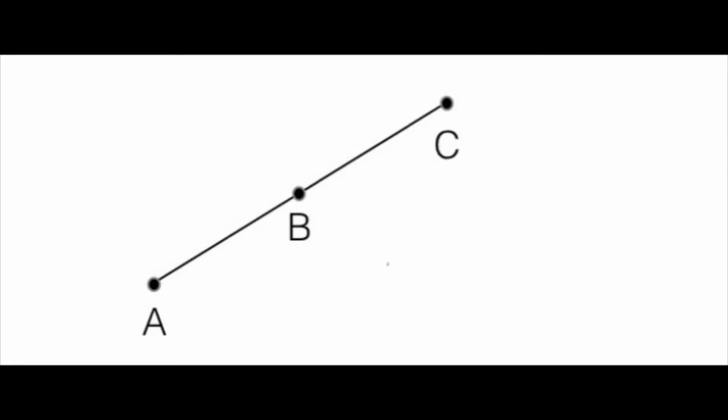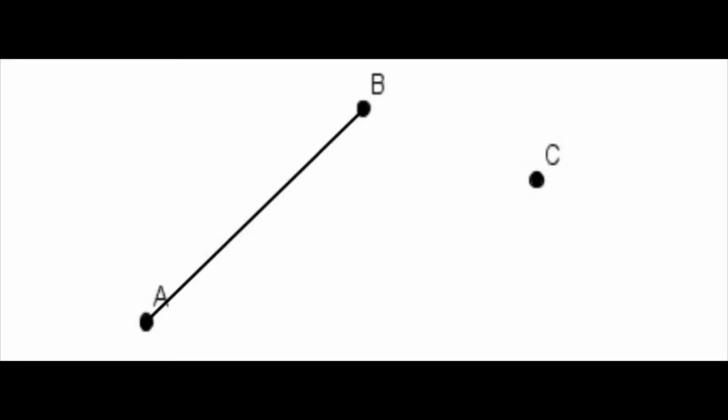Now, often in geometry, points are labeled with letters. So here we have a point and it's labeled with the letter A. Now here are 3 points along a line, and these are labeled also. Letters A, B, and C. So A, B, and C on a line, all the points are labeled.